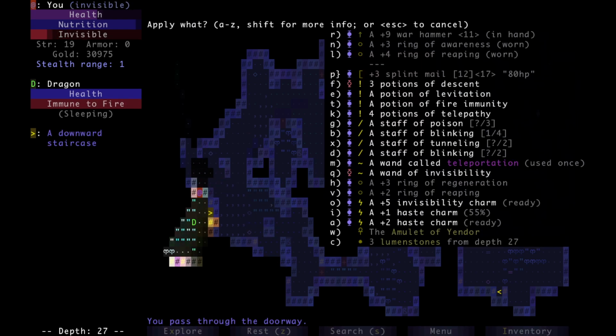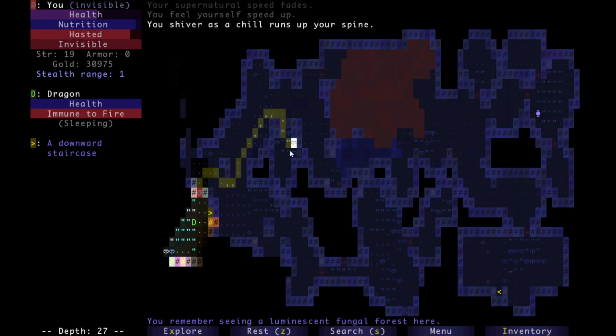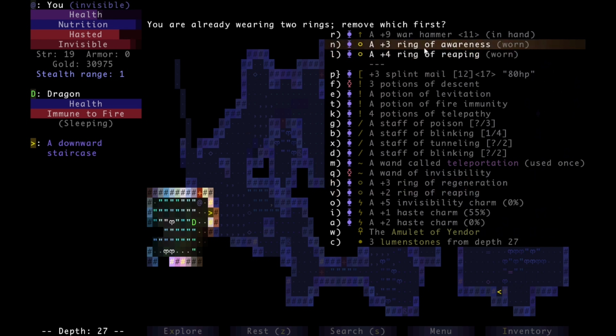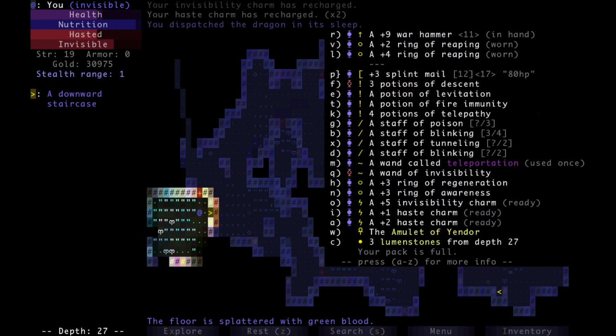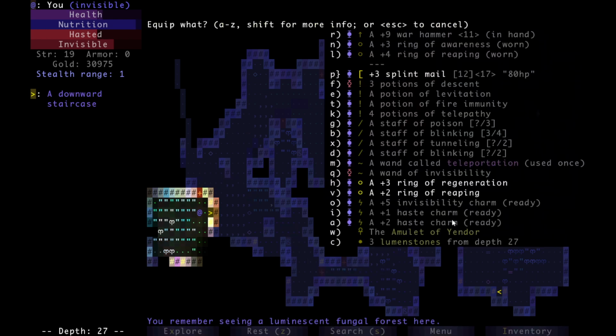I'm still invisible. Let's pop haste here. Let's repop invis. You may as well repop them before each fight because we're going to get it back. Here's the downstairs as well. So we're going to throw on the other reaping ring just because we can. I'm going to walk down and kill the dragon. Everything's recharged. This blinking staff is still coming online. All right, I'm gonna put awareness and regen on for a moment.